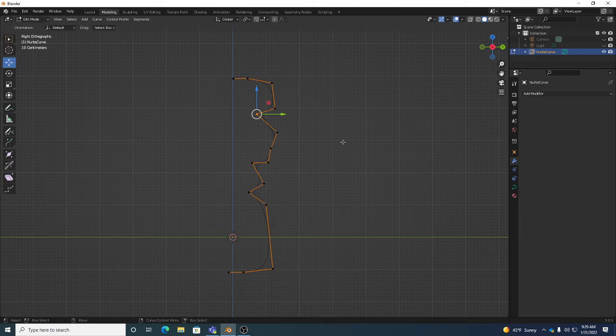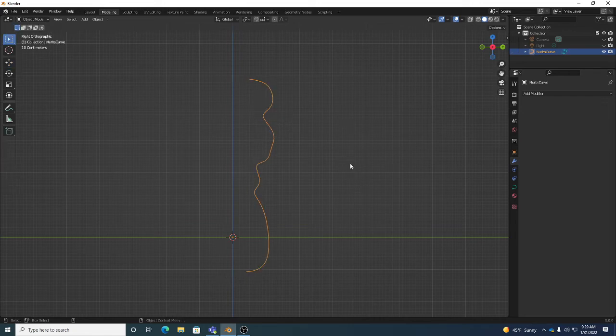So you see how a lot of what you already know, like vertex selection and move, all still works on this curve. Even extrude does. You just have to do it on the end vertices, the vertices at the bottom of the end of it. Now I can hit 4 to go back to object mode, and you can see there's our curve.